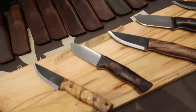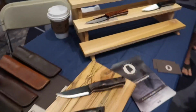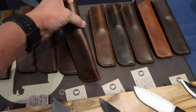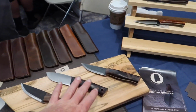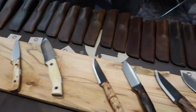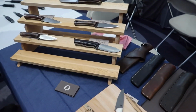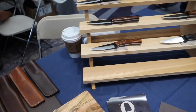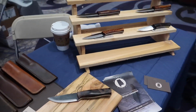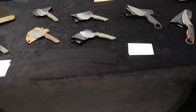You make them all yourself? We do. Me and my partner Dan, we do all the knives. We do all the leather work as well. It was very eye-catching when I came around the corner. I like those deep tones on the handles and stuff, man. It's pretty slick. Have you done pretty good here so far? We sold a few, yeah. Good deal, man. Well, I appreciate you letting me film. All right.